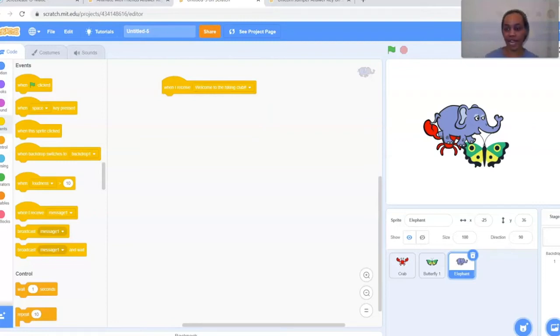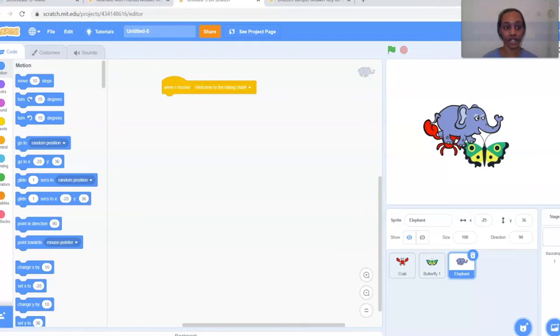For my elephant, I chose it to kind of start to exit off the screen, as you saw, and it's going to start on the hike. I want this one to start in a specific spot every time the story starts because it ends in a different spot than where it began. To do that, I need to set the coordinates of the X and the Y so that I know where my elephant is starting. So we're going to go to our left-hand side of the screen. The very first bubble of motion, we're going to go down till we find the go to X and Y.